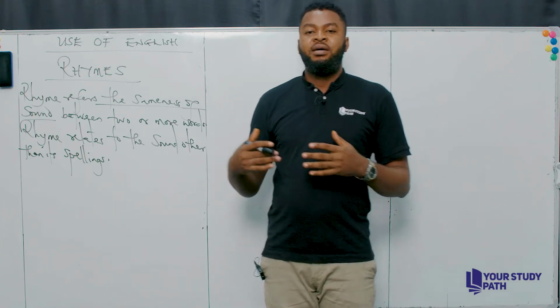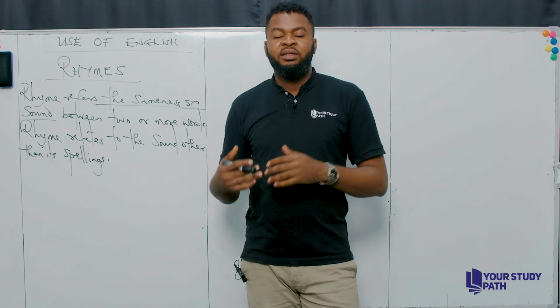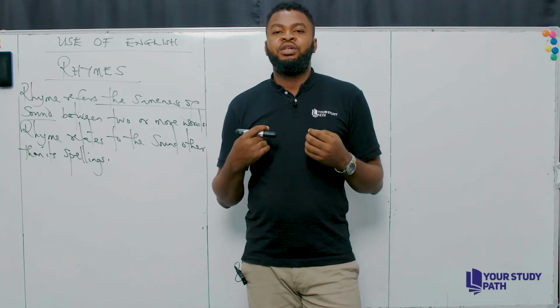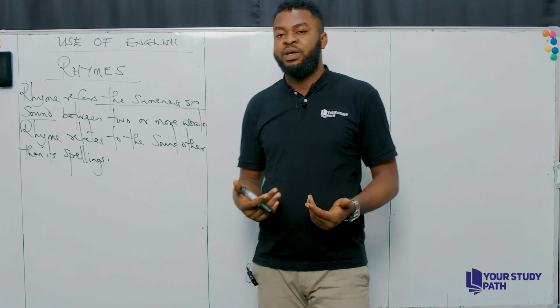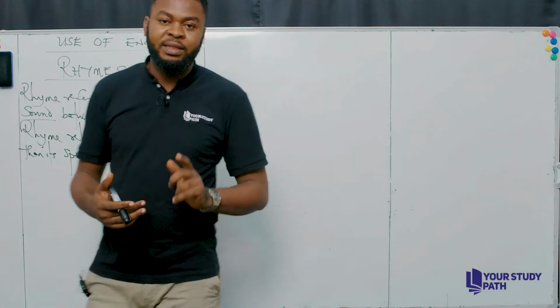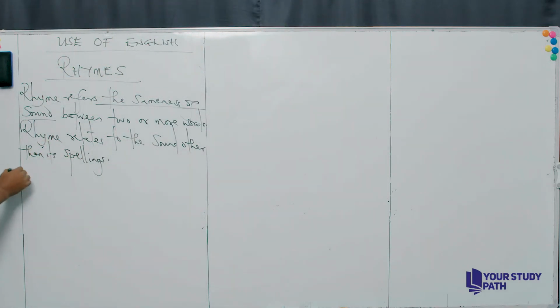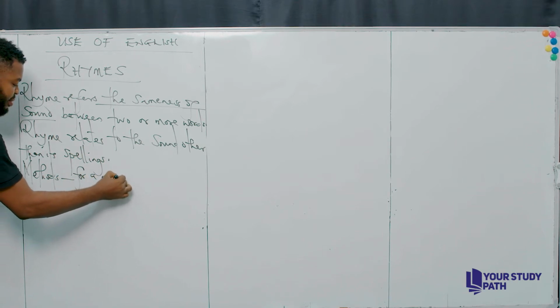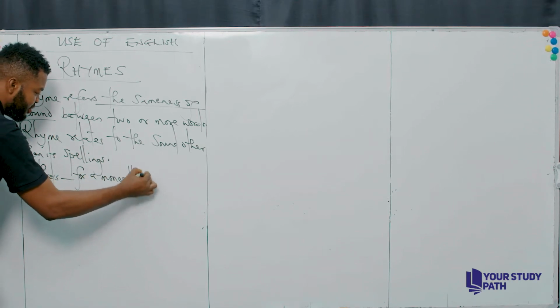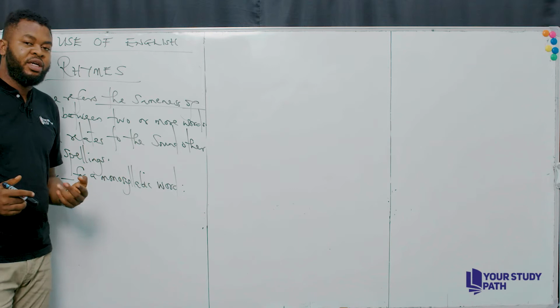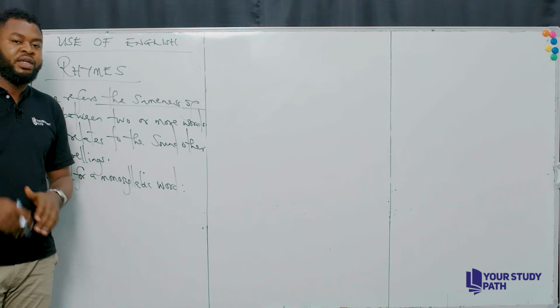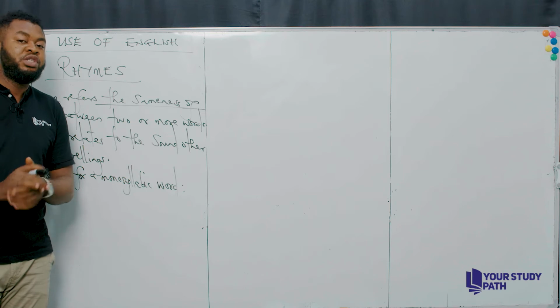Now, there are methods that you need to observe when you have to answer questions on rhyme. There are methods that you need to observe as a student, and what are those methods? I'm going to review that with you now. Let's take a look. Now, look at the methods. The first method: for a monosyllabic word, now talk to me, class. What's a monosyllabic word? It is basically one word that contains just one syllable. A word that contains just one syllable.